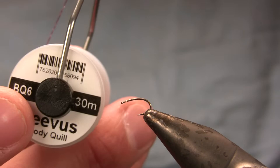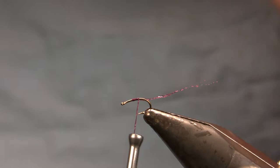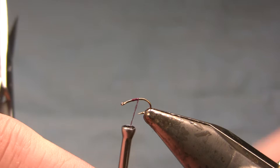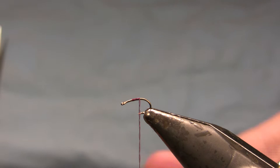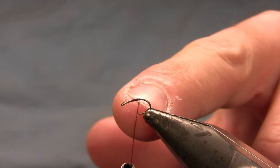My body on this fly is going to be Vivas body quill, and the color is wine — a purplish, reddish-purple version of this fly. If you know me, you know I like purple mayflies. This one's also got a hint of red because of that wine color rather than more of a violet purple. I think it can also pass as an ant. I didn't use normal thread to start — I actually switched threads midway through the fly. I'm using this body quill to create both the abdomen and to function as thread for the abdomen.